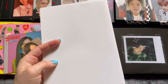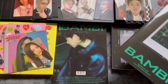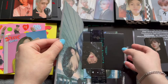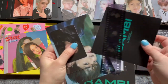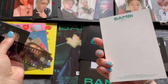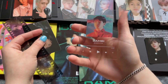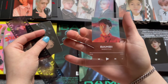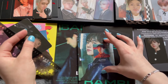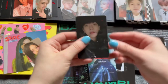And then posters. Okay. I'm not going to look at the posters because I don't really care. And then, oh my gosh, in this album you get a bunch of stuff. Most of this is just going to stay in here. This is just the SM ad. And then a postcard. I will probably just leave it in the album. But this thing is so cool. I'm definitely keeping this. It is so cool. I don't know where I'm going to put it, but I love this concept. When people were making the big glass ones, I thought that was so cool.